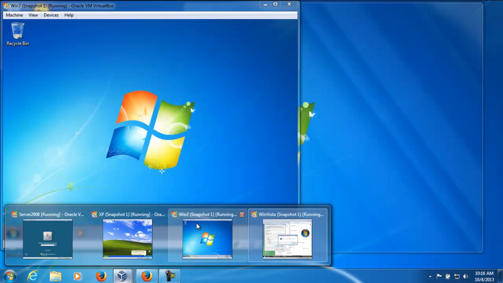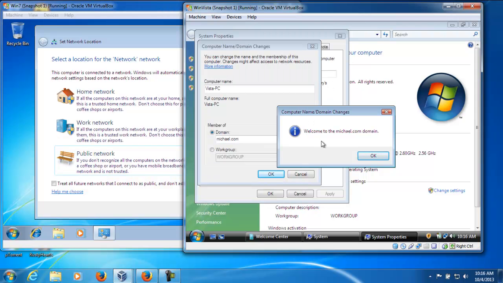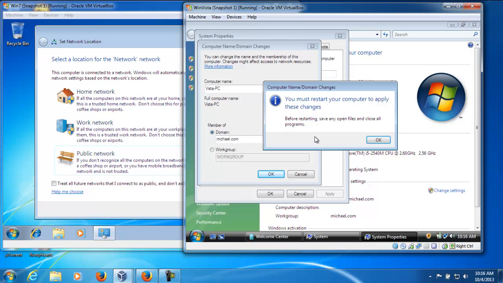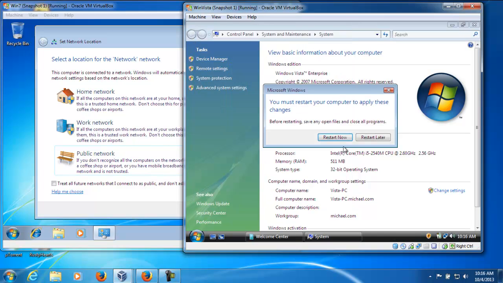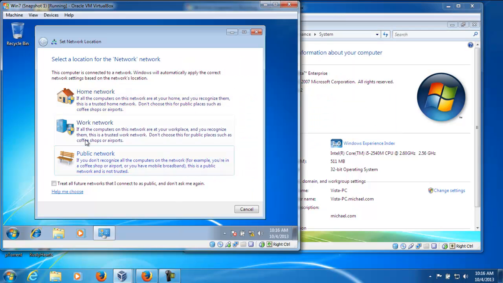Next, I'm gonna pull up Windows 7. Okay, so cool. Welcome to the domain. Click OK. Then you have to restart right away.